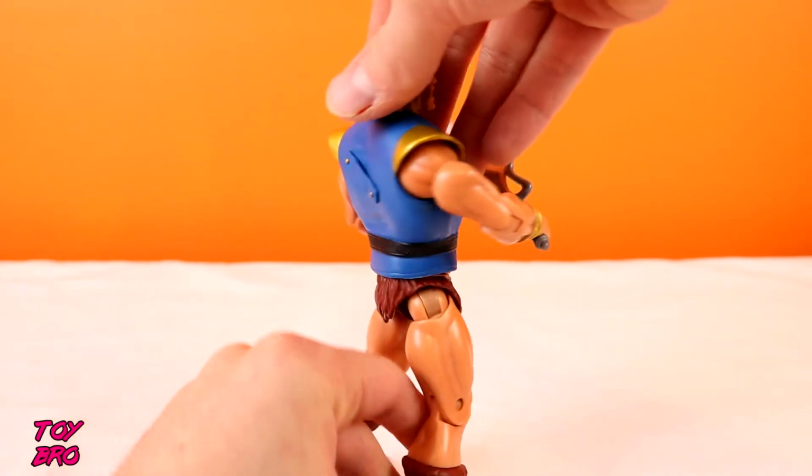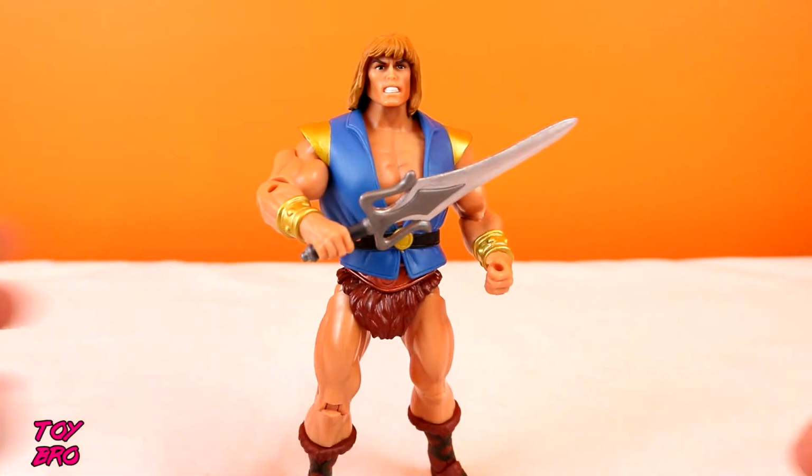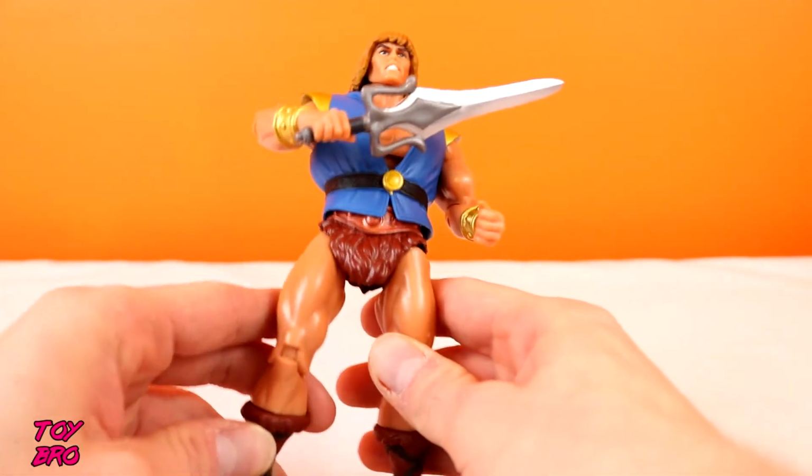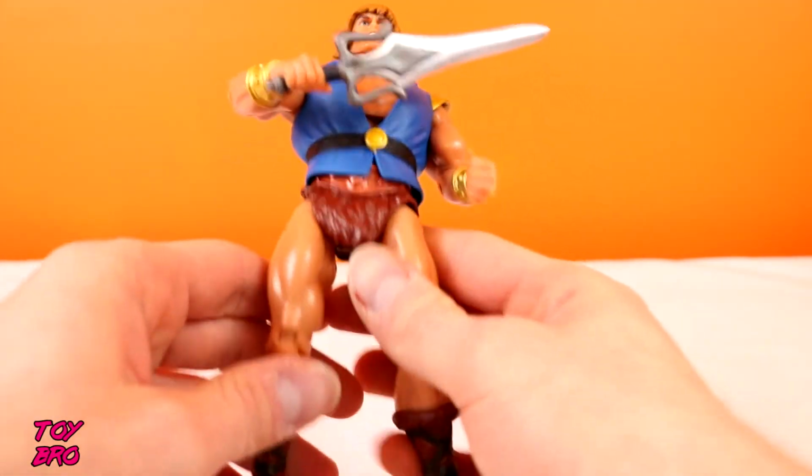I do like the aesthetic of him. I like the gaudiness of this outfit. It's really goofy looking, but I like it. That said, there are just some distinct issues with this figure.